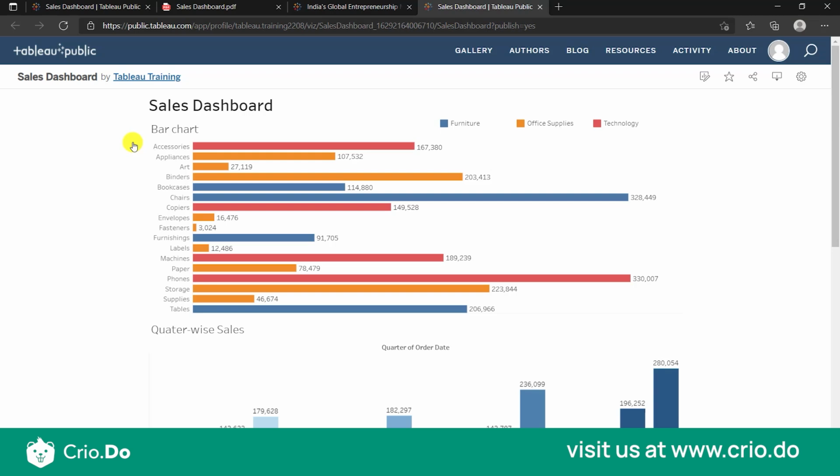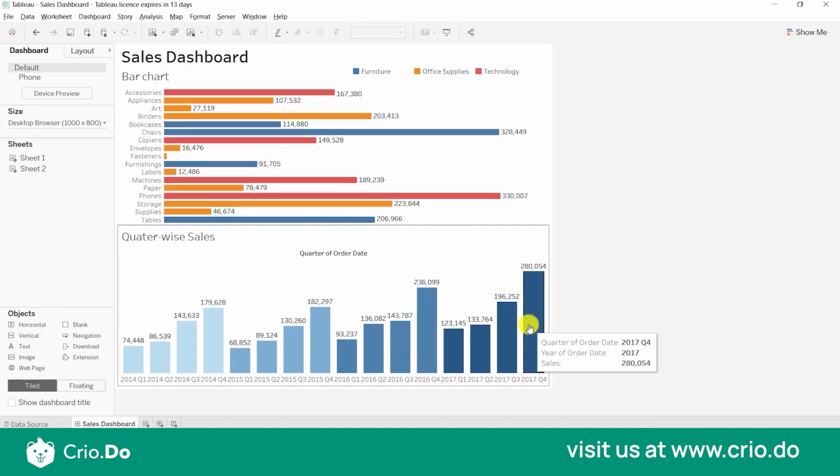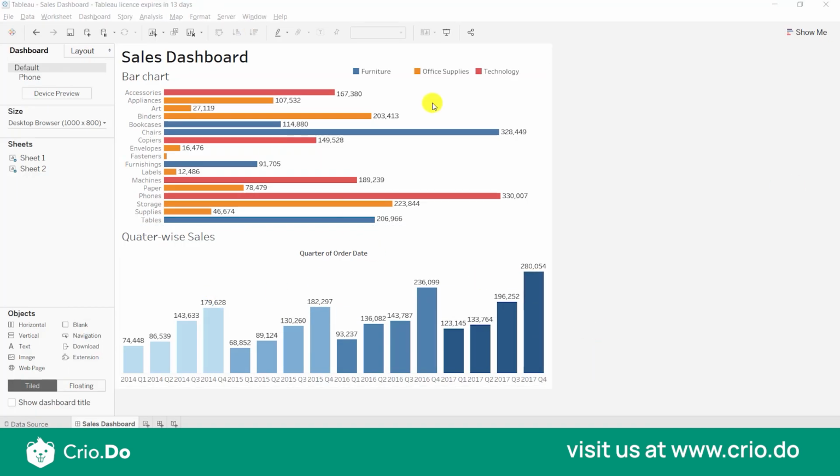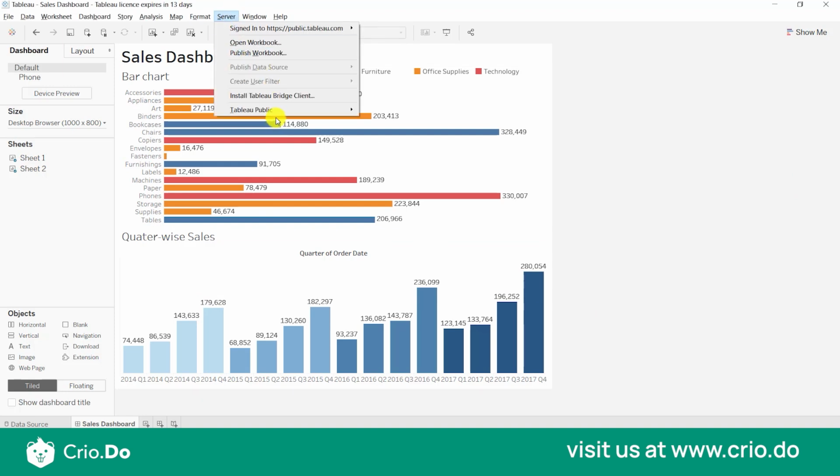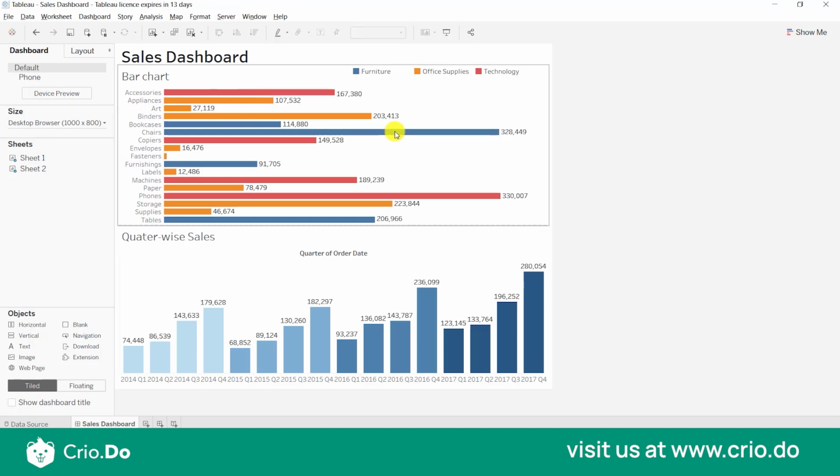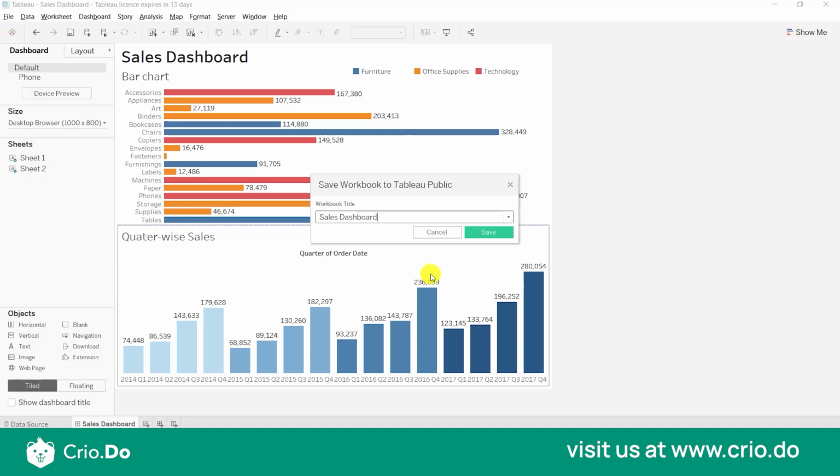And this one will give you all the new content you have built, and you can create more and more and just rewrite it on that. So this is how you actually rewrite or republish from the server. And we talked about rewriting, right? But if you want to save the dashboard with a different name, so let's say Save to Tableau Public As, and let's give it a different name like profit dashboard.